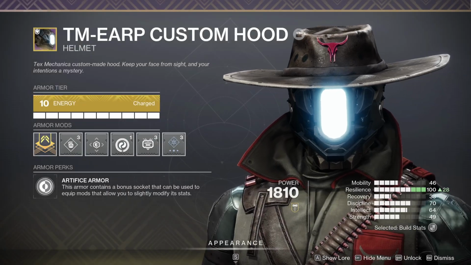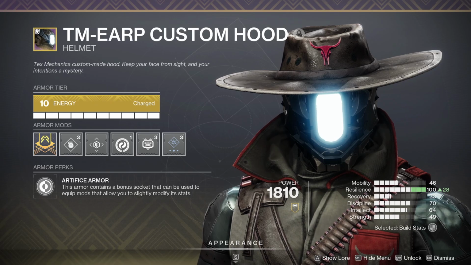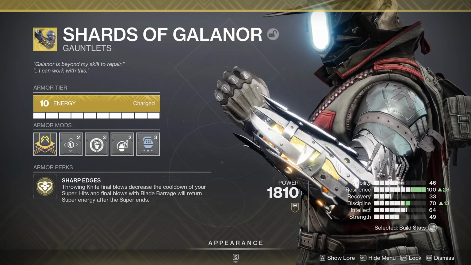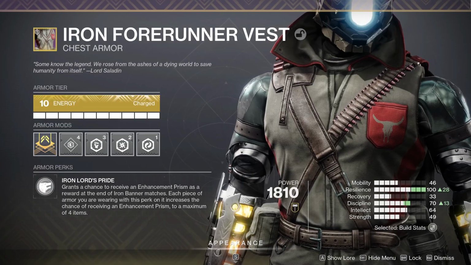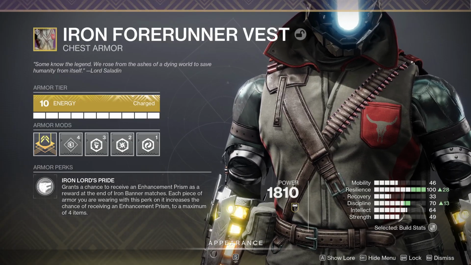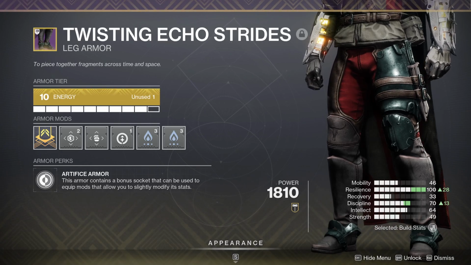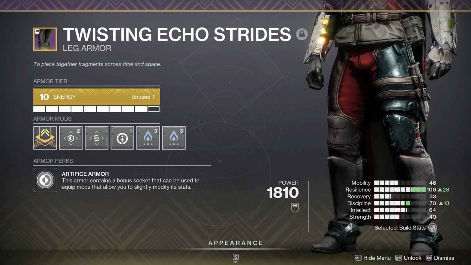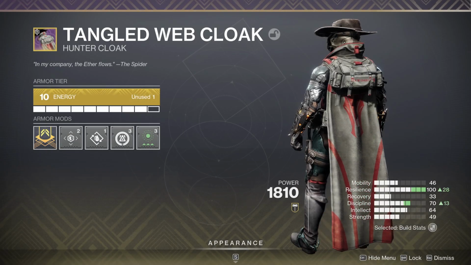On the helmet, I used Harmonic Siphon, Special Ammo Finder, and Font of Wisdom. Font of Wisdom can be swapped for Dynamo or Hands-On. For Shards of Galanor, I went with Heavy Handed, Impact Induction, and Font of Focus. The Cowboy Vest had melee damage resistance and 2 variable resistance mods. On the boots, I chose to go with Recuperation and 2 copies of Solar Weapon Surge. One of the Solar Weapon Surge mods can be swapped for Insulation if you want. Finally, the cloak had Bomber, Reaper, and Time Dilation.